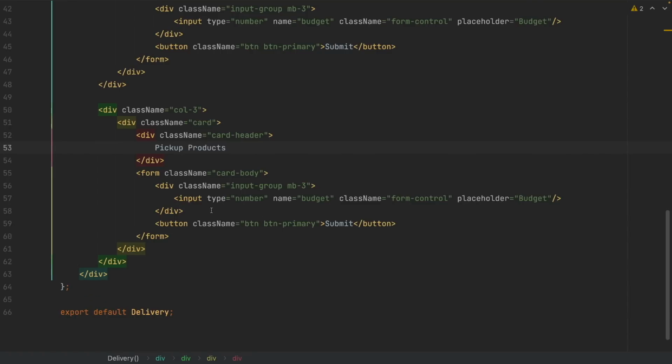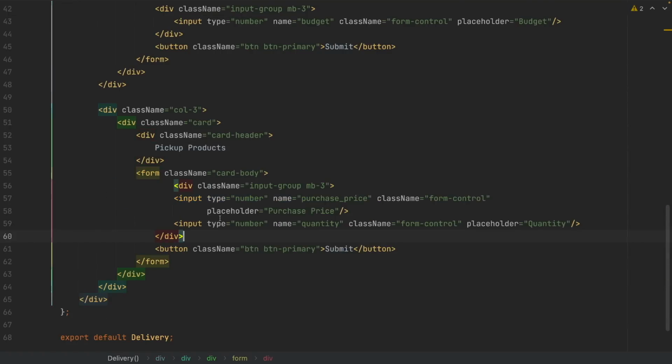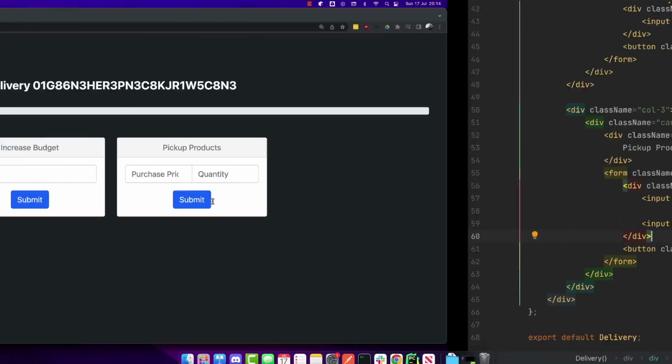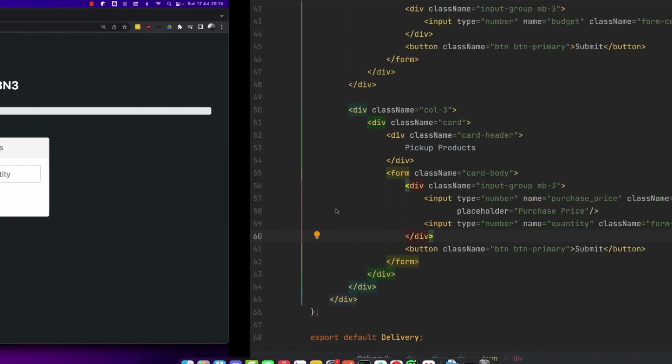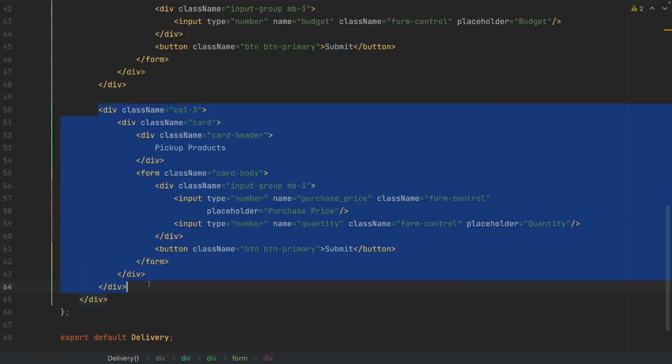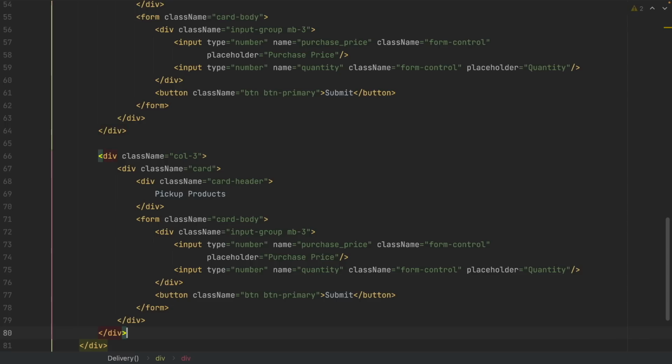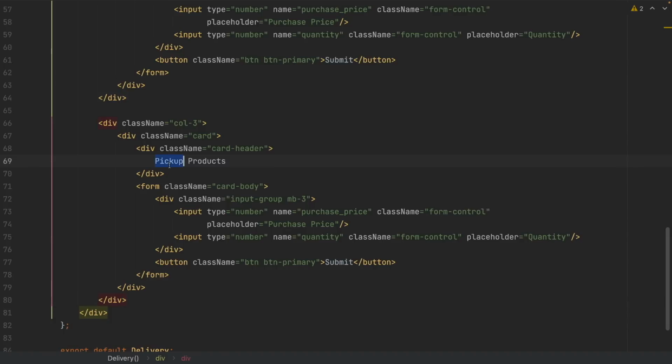And for the inputs here, I'll paste them again. We will have two inputs. One is the purchase price, and the second one is the quantity. And I'll copy this again to add the last event, which is deliver products.